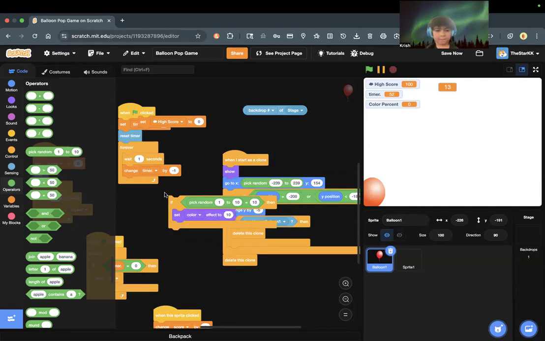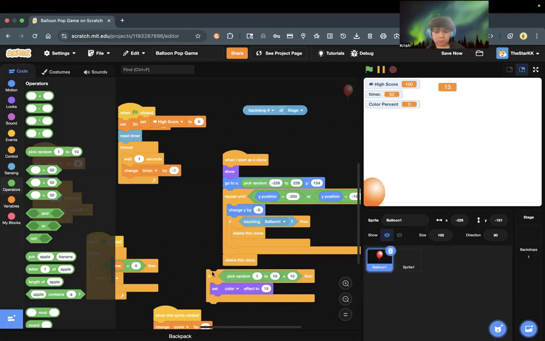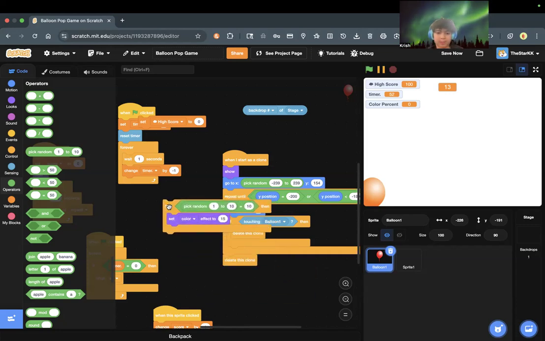Good enough. Actually, let's put like 12. Yeah, that's a 15. You could play with these values. Yeah, I like that. That's pretty good. And then we're gonna duplicate this 10 times.